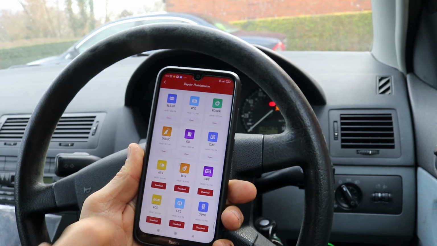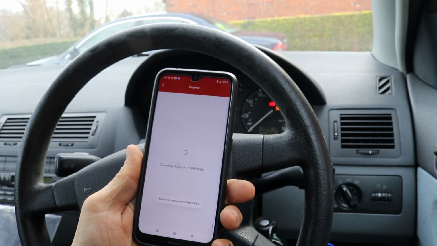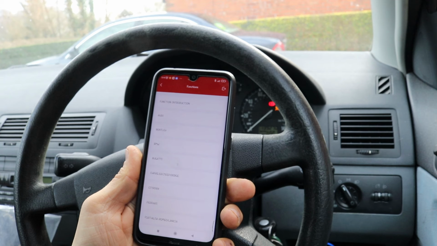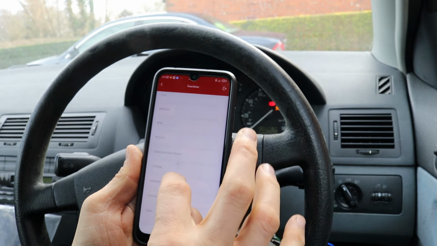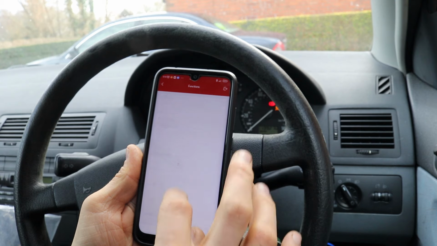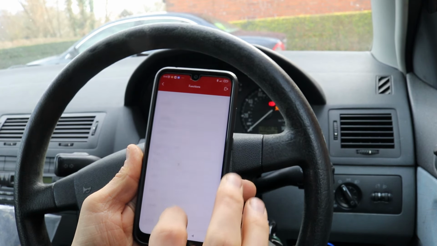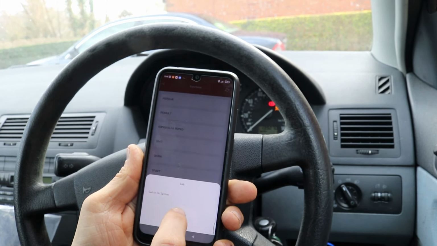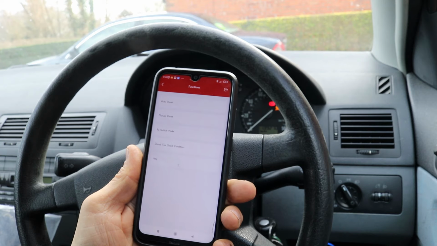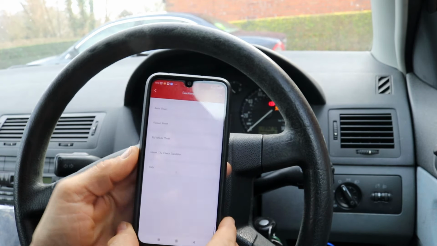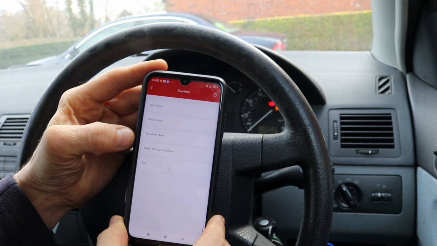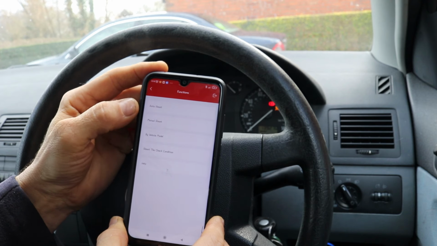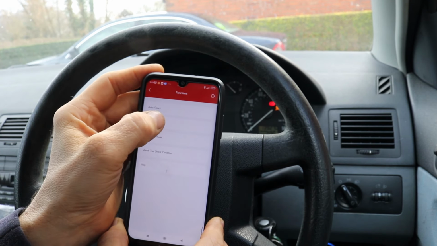Here we are, click on oil. So it's looking for the dongle, got the ignition on, should find it in a minute. Right, looks like you've got to find your car. Scroll down to Skoda. Okay. Right, here's the function list. Auto reset, manual reset, by vehicle model, reset the check condition, not sure what that is. So try manual reset.